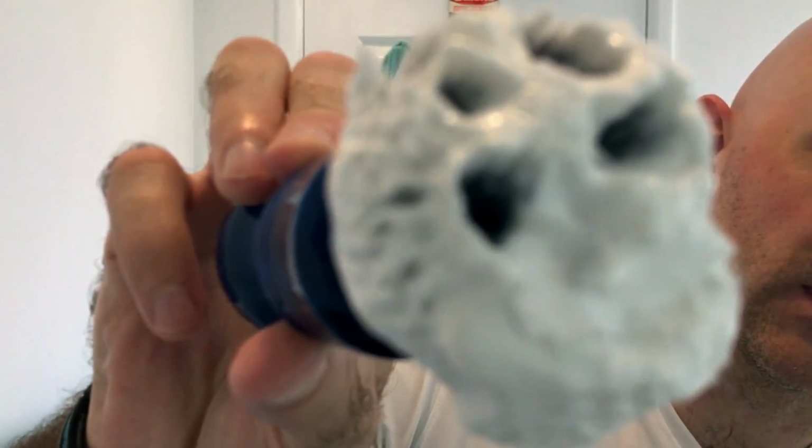I don't know if it's due to the bulb shape or what. So all I'm doing right now is just lightly dipping the tips in the water and then back to the soap, just trying to build up a nice load in the brush. And that's me done. I don't need it any more than that. Beautiful. You can already see the gloss on there.